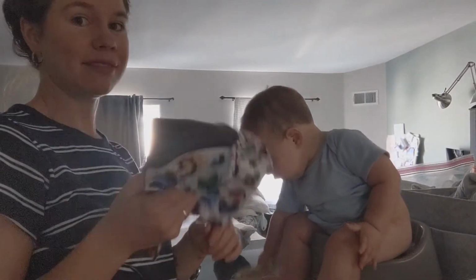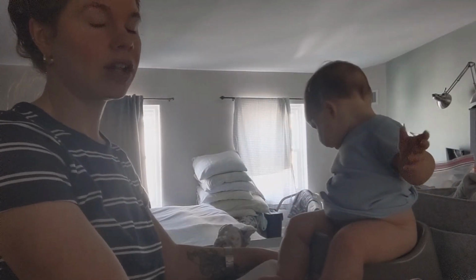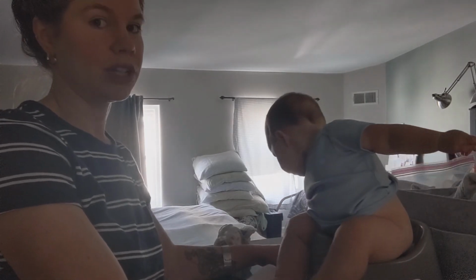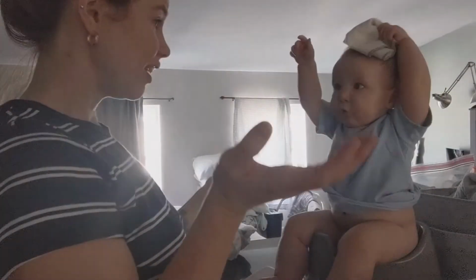Ada is doing her telltale sign. I'm trying to feed her, and she keeps popping off, and that tells me that she actually needs to go poop. So we stopped what we're doing and we're going to the potty. She actually peed in her cloth diaper, and I put it on her maybe 15 minutes ago, and she definitely was starting to signal to me that she needed to go while I was feeding her. I know that because if she's not latching well and she's popping off frequently, it's usually because she needs to pee or poop or both. And so she was not taking her feed like she normally was, and she kept popping off and unlatching, so that is a signal to me that she needs to go.